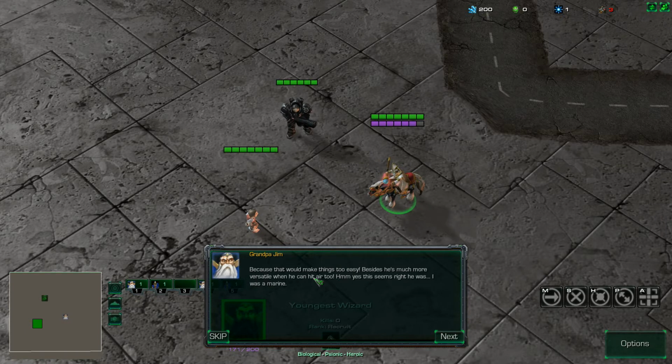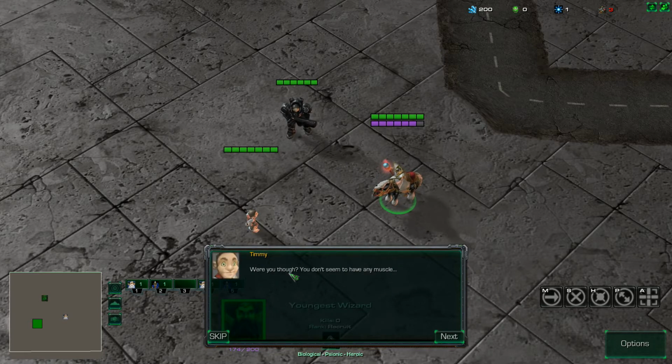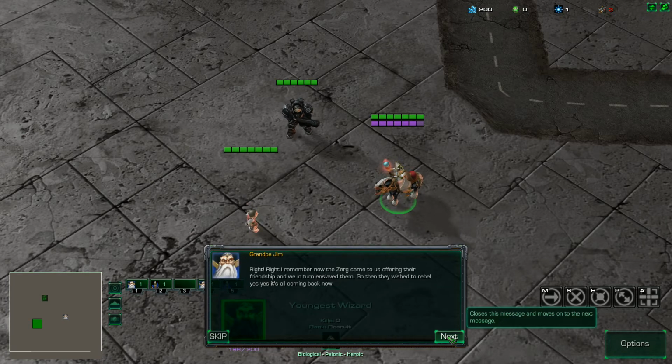Yes, this seems right. I was a Marine. Were you though? You don't seem to have any muscle. What? No, of course I was. I'm Jim Raynor. What started it all again? The Zerg, of course. Everyone knows that. Right. I remember now, the Zerg came for us, offering their friendship, and we in turn enslaved them. So then they wished to rebel. Yes, it's all coming back now.